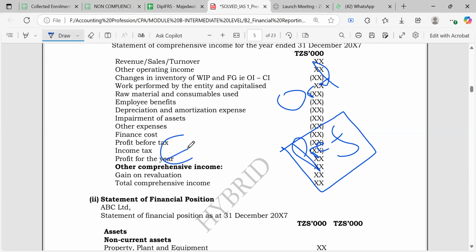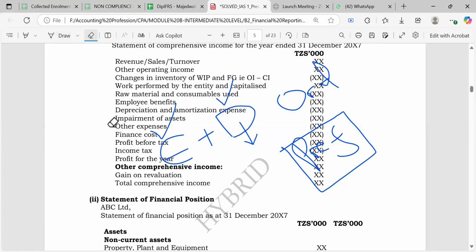We have equity and debt as the sources of long-term funds, right? So preference shares could exhibit the features of equity or the features of debt. If they exhibit the features of debt, debt produces interest, and interest always comes from finance cost. But if they have the features of equity, equity produces ordinary dividend, and ordinary dividend is not deducted in the income statement. So just start getting aware that preference shares can be accounted for this way and that way, right?